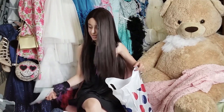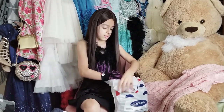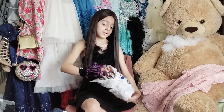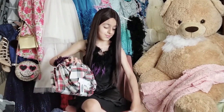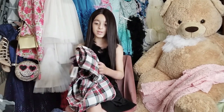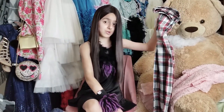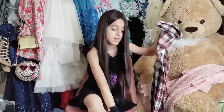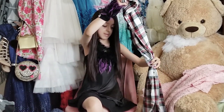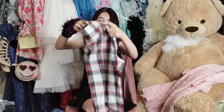Children's Place has them too. But yeah, I really, really enjoyed it. Bye bye bag. I really enjoyed my shopping spree and it was so much fun. Also I wanted my mom to come with me so I could see her size for the outfit, because I spent my money too, and my mom also wanted to spend money. Oh, they're connected together. Okay, it's fine. I can just show it like this.